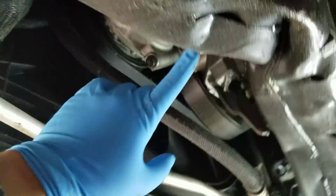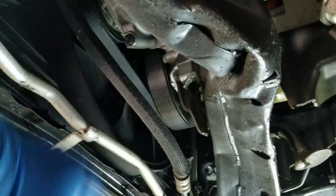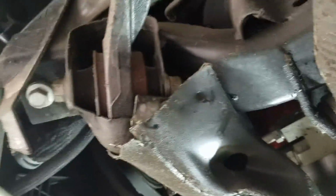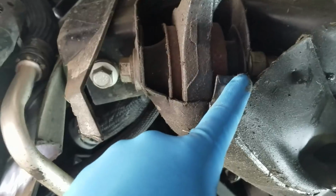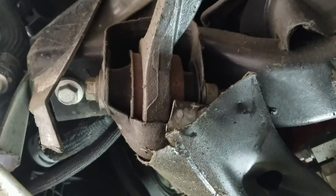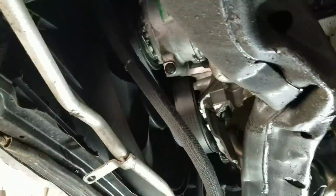So what I might end up having to do is actually cut this cross member. I'd really like to avoid using a grinder, considering the oil pan's open. I don't really want to get sparks and metal shavings in there, so I might have to break out the Sawzall or get the big hammer and bend that back a little bit. Maybe just clearance this a little bit in here so I can get to that bolt, because it's pretty well smushed in there. Maybe I can get a wrench in there, or get a cheapo Harbor Freight wrench and put it on the bench grinder and grind it down enough just to hold that nut so I can get the bolt out. This side doesn't look too bad.